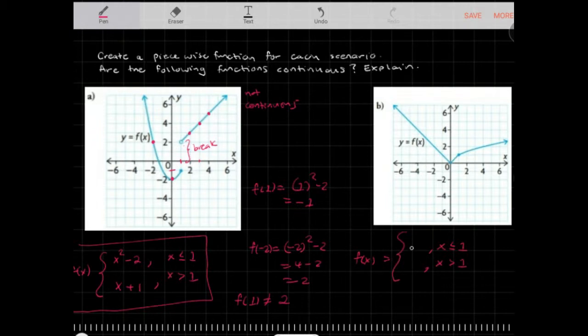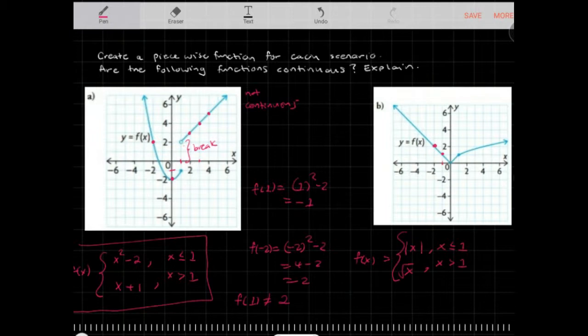resemble an absolute value function. So it's the absolute value of x because it has the points -1 and 1, -2 and 2. Right, so it mimics an absolute value function. For x greater than 1, I'm going to make it a square root function. So I'm going to call it square root x.